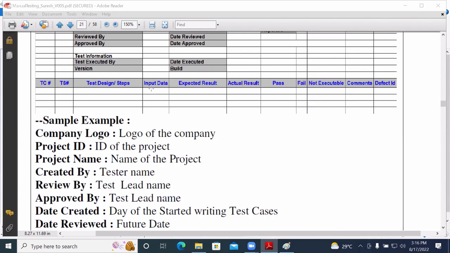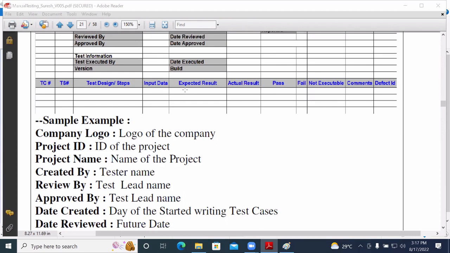Take the description: data to be used to test a particular functionality.